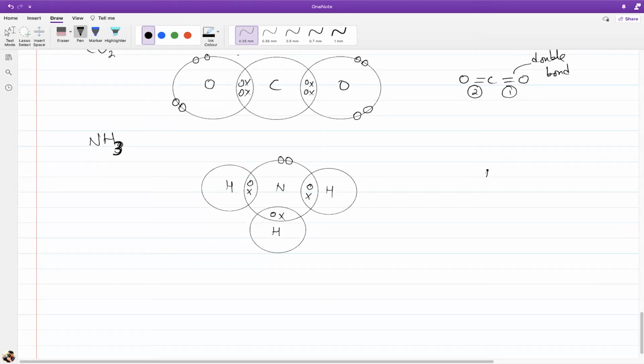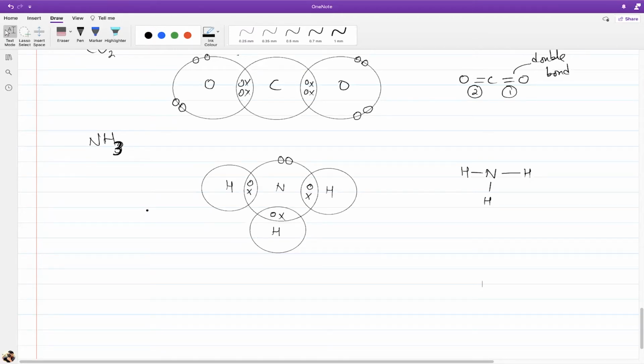Now this thing, its Lewis structure, you just draw it like this. Sometimes students think that we can put it like this, and remember, it's perfectly fine. As long as you have 3 hydrogens joined together, it's perfectly fine. You can draw them on top, below, or on the left, it's totally your choice. It doesn't really make a difference, because molecules are also moving around. So I'm going to share a worksheet with you and I would like you to solve it by drawing these different structures and different shapes.